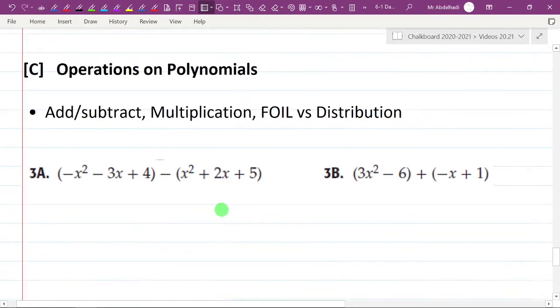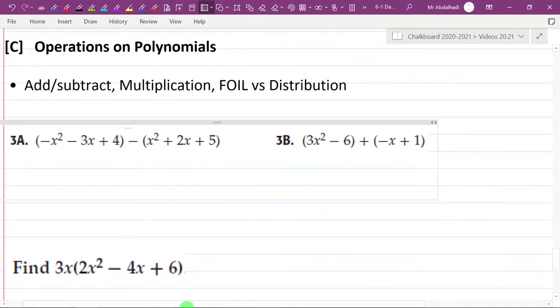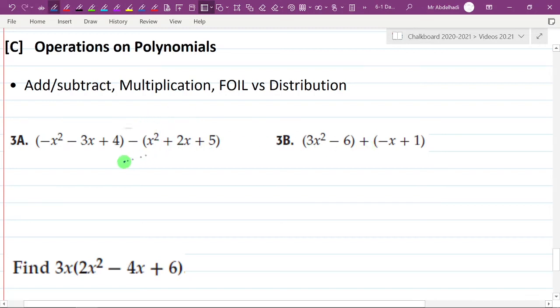C, operations on polynomials. Okay, so now that we know about negative powers, we can go ahead and review something else from Algebra 1, which is adding, subtracting, multiplying, and dividing polynomials. Adding and subtracting polynomials is literally just combining like terms. For instance, here you have 3x squared plus, minus x, plus this thing here. Well, you're only going to be able to add and subtract things that are of the same power of x. So 3x squared plus anything over here ain't going to work, right?